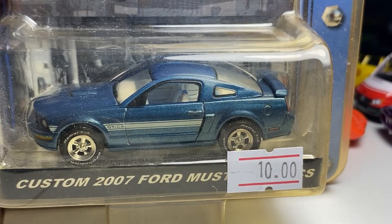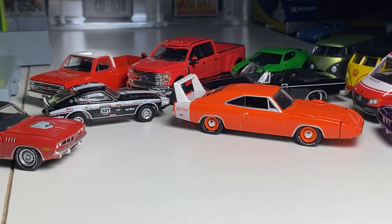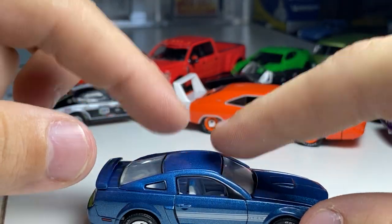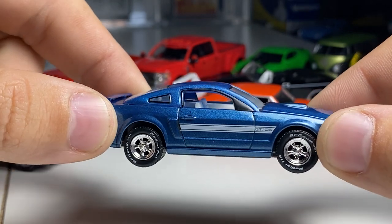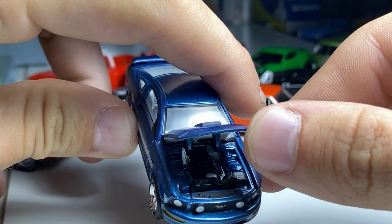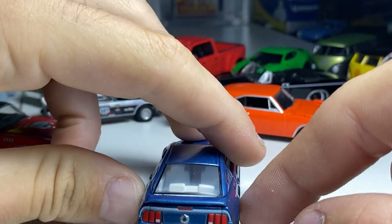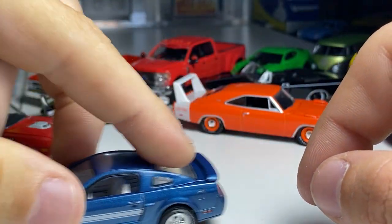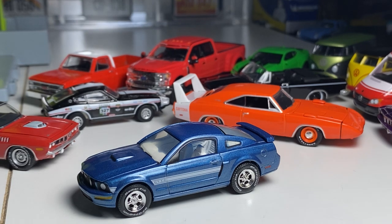And one more to look at today — this custom 2007 Mustang in blue from Stock and Custom Series Number 3. It's a shame this packaging is so destroyed. With this tooling it is a convertible tooling, so they just have a plastic top. The paint is much better on this one — color matched. Nice wheels. GTC-esque California Special. Very nice engine detail there. Spoiler on it. Good roller. 35-11 green rivet. That is a nice, nice casting.